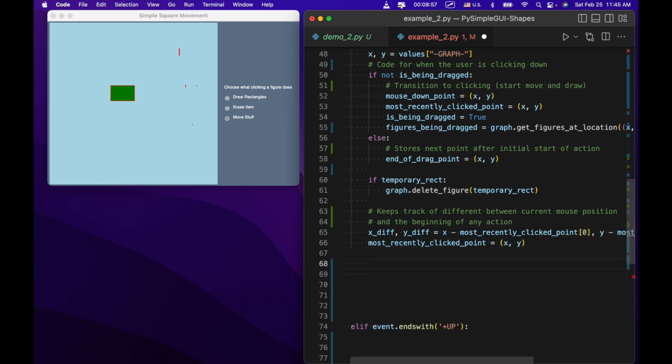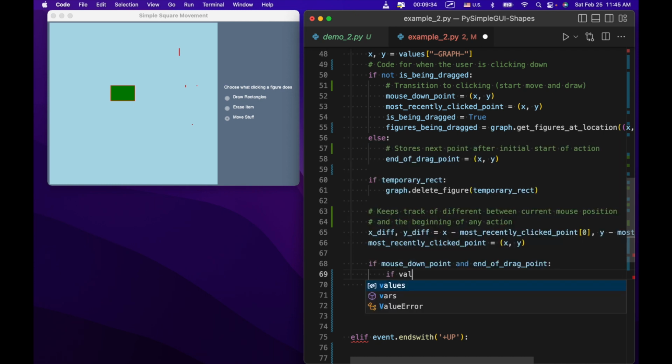So yeah, I like to take some time and write these comments sometimes, because it also helps to pause a little bit so you guys can reflect on what it is we're doing here. And now the next thing we're going to do is say if mouse down point and end of drag point. So basically, if we've started some sort of dragging action, and we are in the middle of that, so we have an end of drag point. Okay, so we're either in the middle or at the end of that. So if these two things are true, we have points for both of these, then we're going to be able to do a few things.